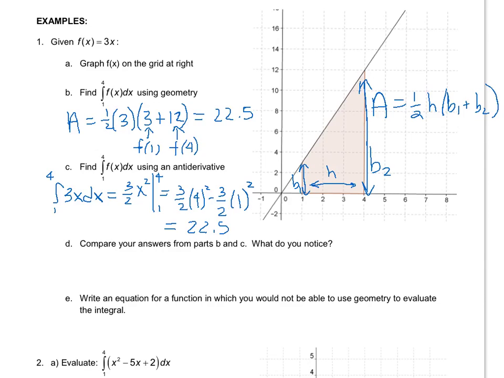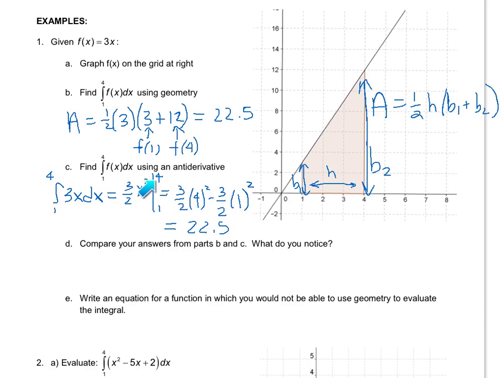All right, so let's talk through the work just to make sure we're all on board. First thing I did is I substituted f of x, which was 3x, and that's my integrand. Now I can go ahead and find an antiderivative. The 3 is a constant, so that could technically stay to the front, and the antiderivative of x is x squared divided by 2. That's where this comes from. We mentioned in class there is no plus c on these because you're going to be evaluating these over specific numbers, so the c's are going to end up canceling.